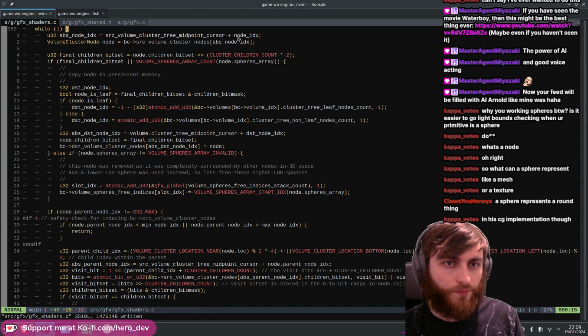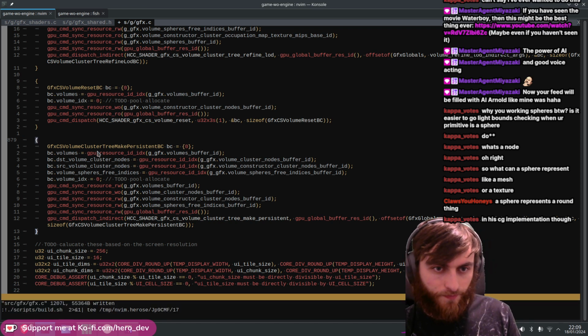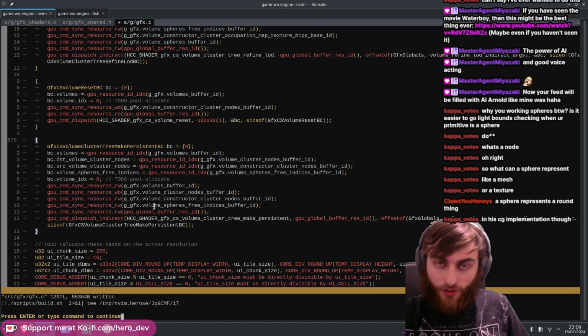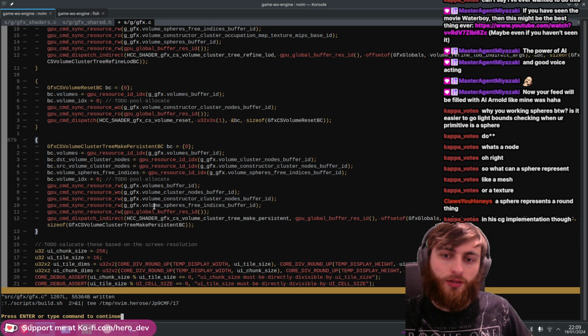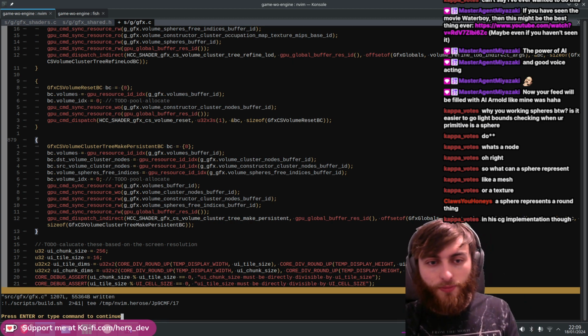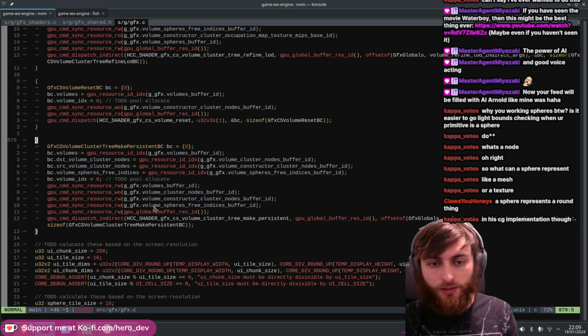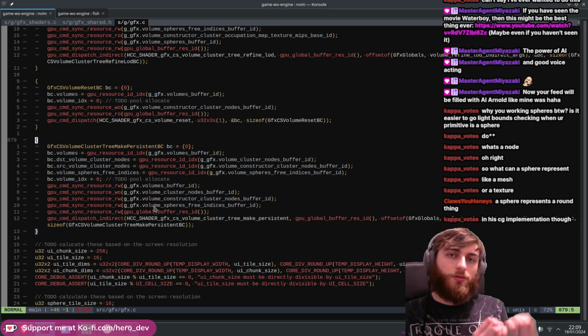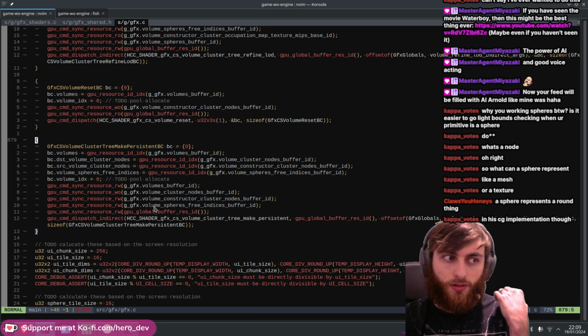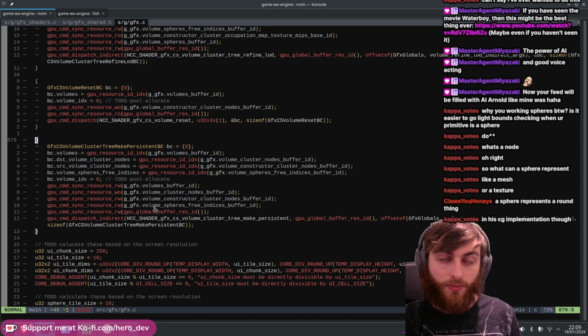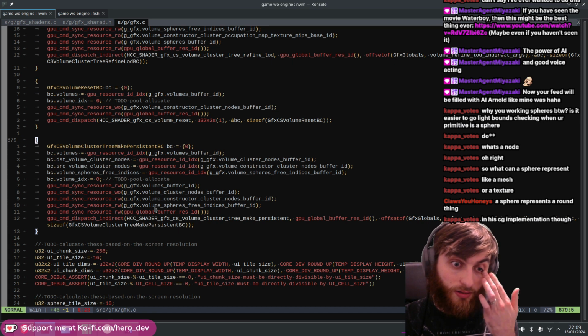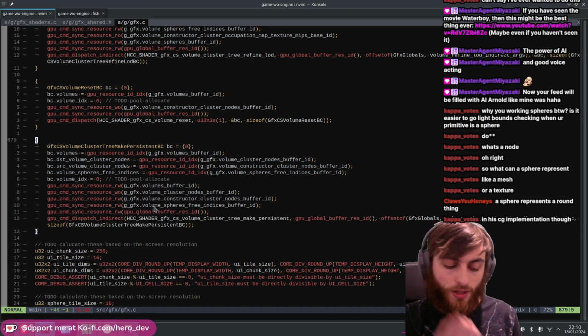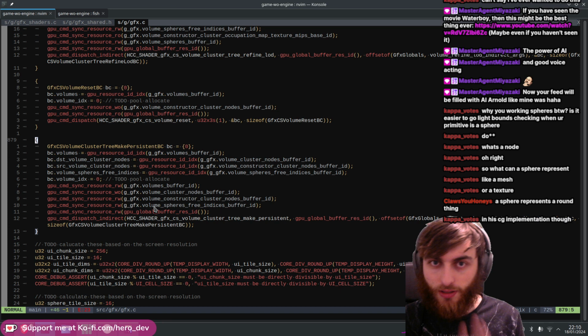So what I want to do now is launch this make persistent shader, which just does the copy from the temporary space which we've been building in and copies it into the persistent space. And this is the final shader until we have everything just in memory, and we can now basically put it into the ray tracers that we've already got, and see how it works, right?